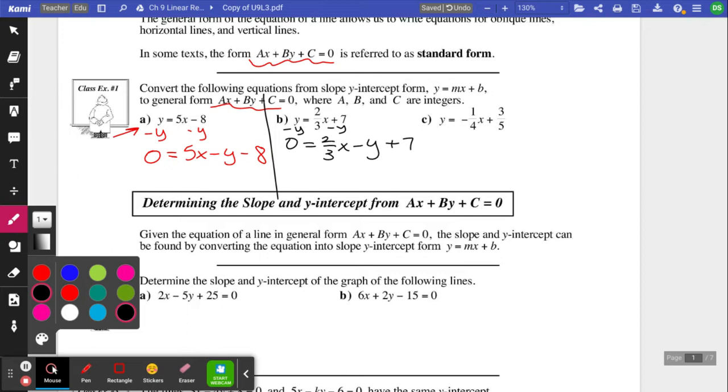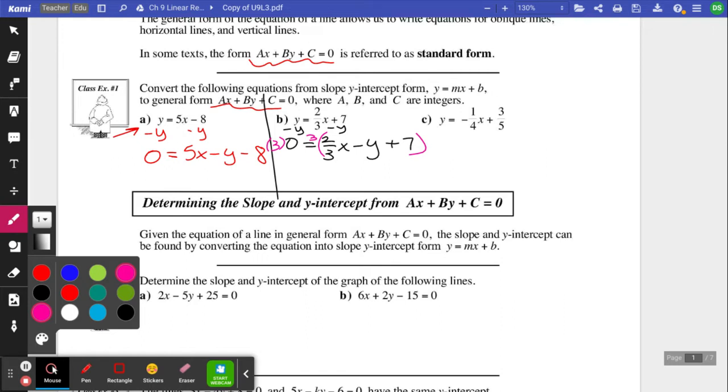Okay. I have one more step to do, though, because I'm supposed to have integers. My coefficients are supposed to be integers, no 2/3. So who remembers how we can get rid of that 3 on the denominator? Who remembers how to get rid of the fractions if we don't want them? Multiply by just the denominator. If you multiply everything through by 3, will they all be gone? Yep. Some numbers will get bigger. They'll all get bigger, actually, but I'll be done. So I'm going to multiply this by 3 and this entire side by 3.